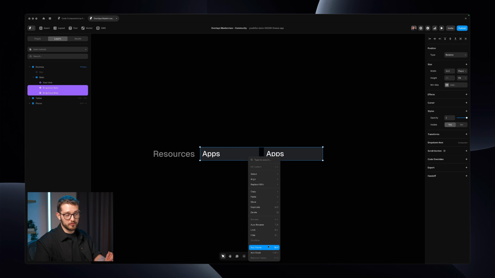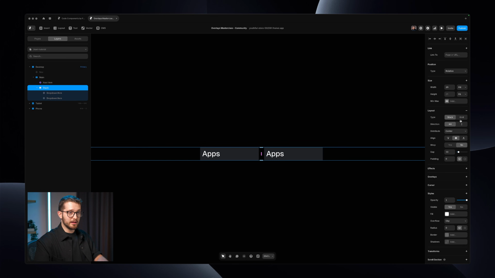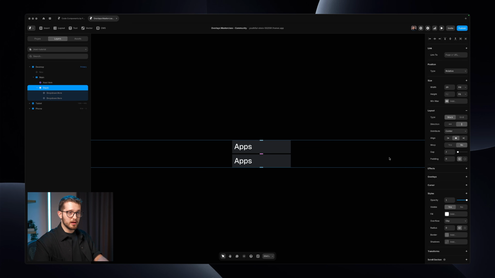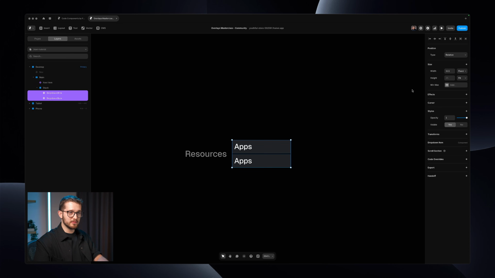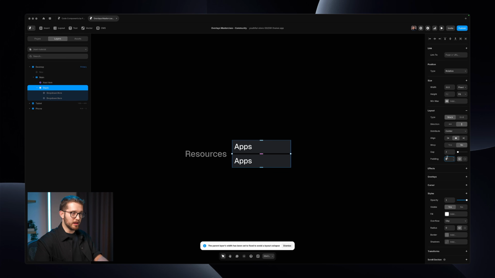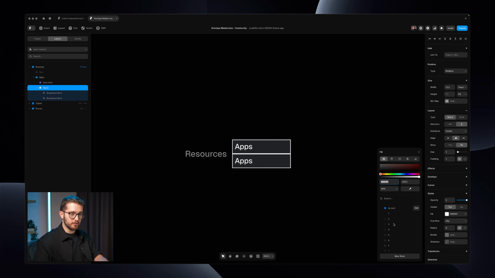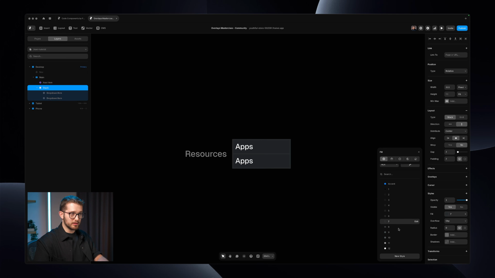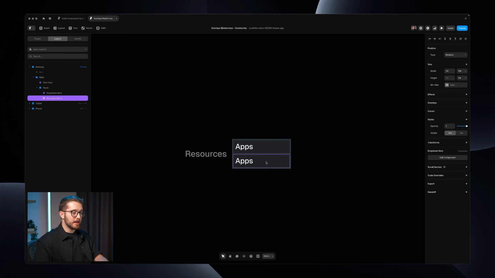So I'm going to select both of them, add stack. I'll change the stack direction to vertical, so these are right below each other, and the gap to 2. And I think the width can be fit content, but then I'll change these within to fill. And then this stack will have some padding around and it will have a fill color. I'm not too sure about the fill color though. The padding can be 2. Well, I actually don't remember the fill color I used, so I'm just going to go with 8. And then we're going to have 3 items, apps, and some other stuff.